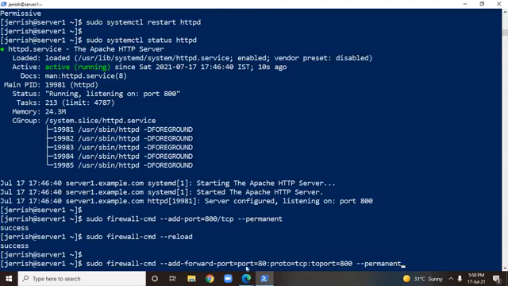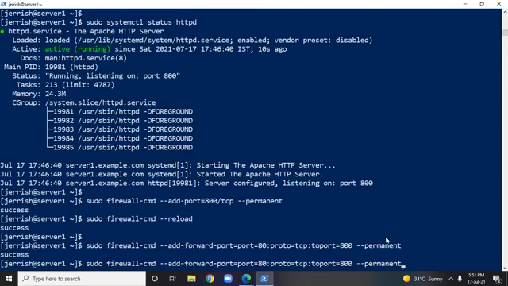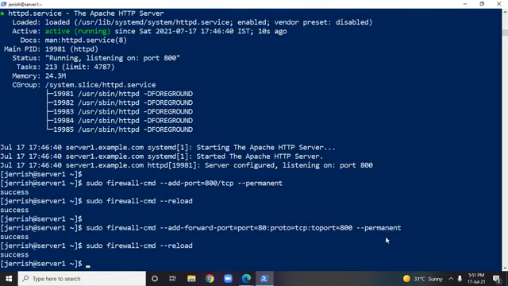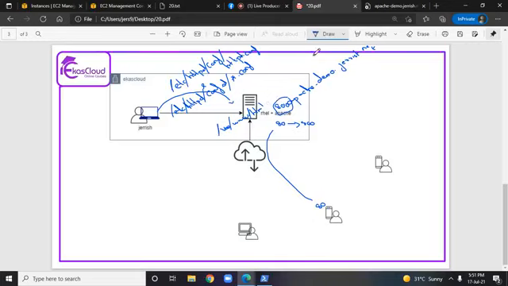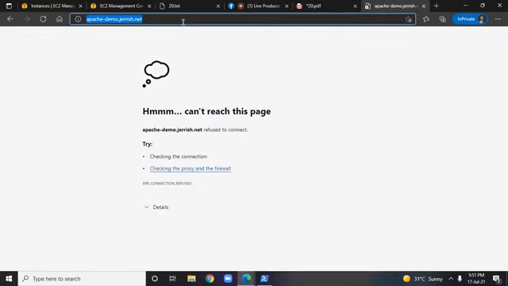The meaning of this command is, if the request comes for port number 80 TCP, it has to forward it to port number 800 because our service listens on port number 800. I'll add this rule and then I'll reload to take it to the runtime. By doing this, now you can again access the Apache service on port number 80.